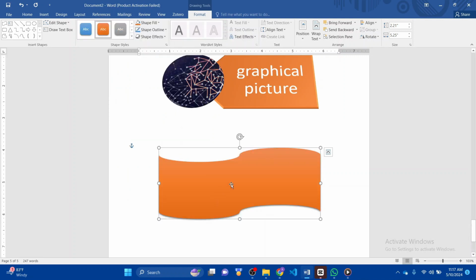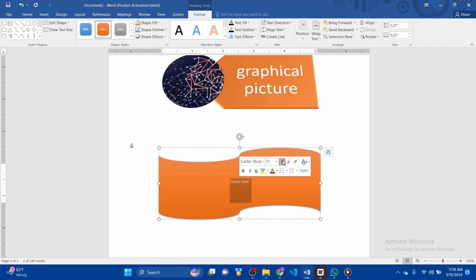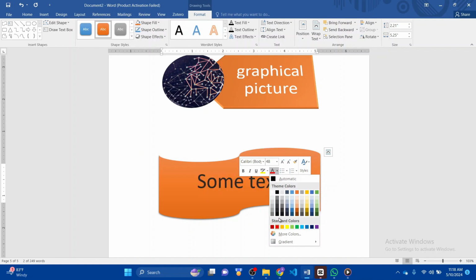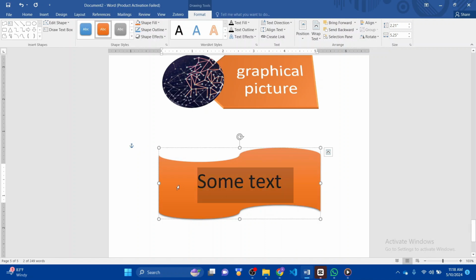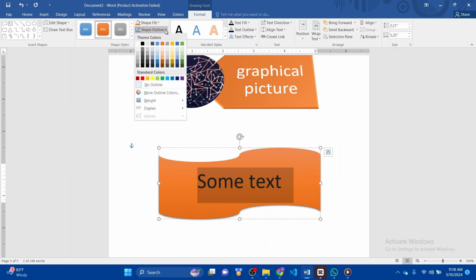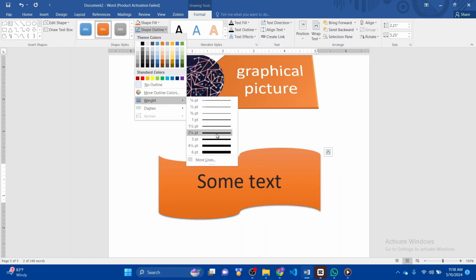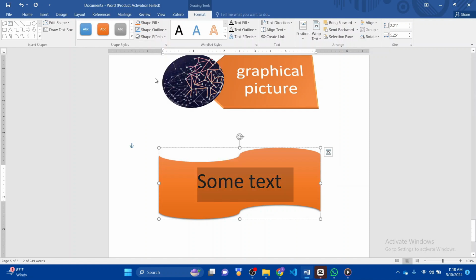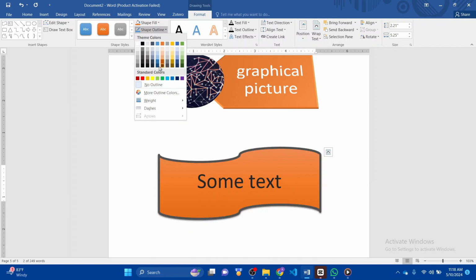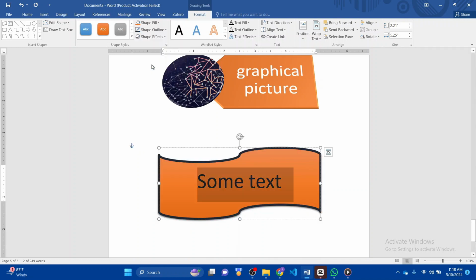If you want to add some text and make the text bigger so that it could be visible. Okay, change the color of the text from here as well. Red is, let's keep it black. Now, shape outline. This will be the outline of the shape. For example, let's select, first of all, the weight of the shape outline, 6 pt. Now shape outline color will be this blue-gray. Now you can see.